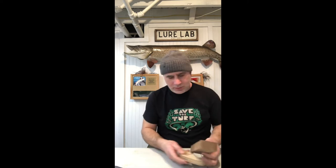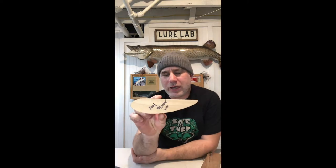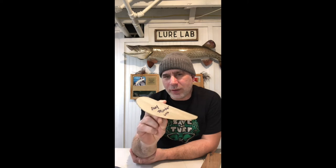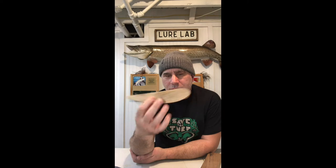Really simple. So I found my 2004 Heckler body shape. Those of you who do collect my lures or fish my lures will know that it's quite a bit different from the shape from today. Anyway, so this is what we're going to do.